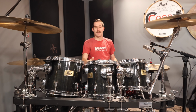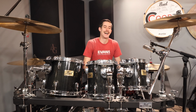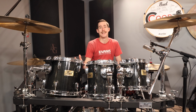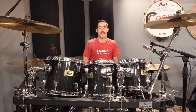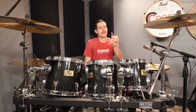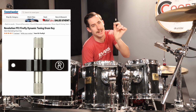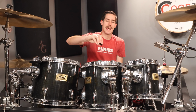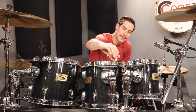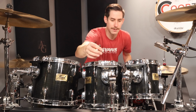And that's why this kit, despite the fact that it sounded pretty good with the heads from the 90s that I got the kit with, sounds even better with these new heads, which I absolutely love. So today we are going to change all the heads, and we're going to use this. This is the Revolution Firefly dynamic tuning device. It's basically a silent ratcheting drum key that you can tighten and loosen with, and you can do these tiny little fine movements instead of having to turn the key all the way around or take it off and adjust it, especially when you're in tight places.